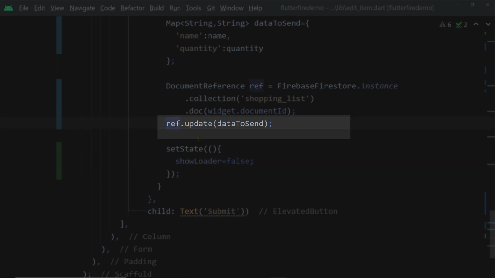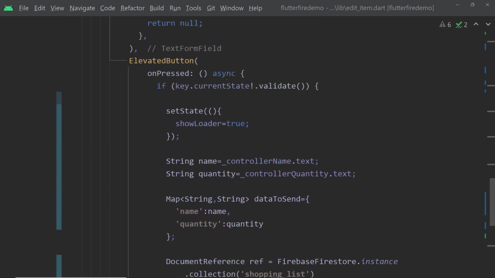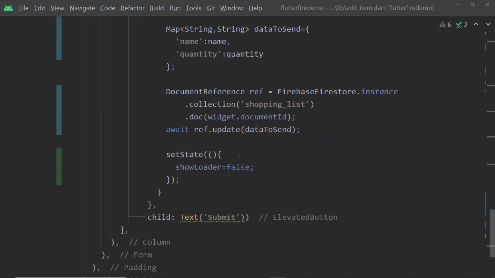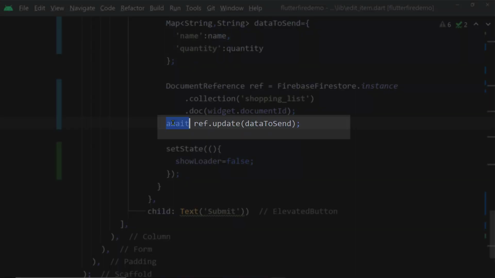We have to wait for its completion. And for that, we are going to use the keyword await, and async has to be added here. So here, before starting the body of this onPress function, we are using the keyword async, and here while calling this function update, we are using the keyword await. So execution will wait here until update completes, and then only this statement will get executed.